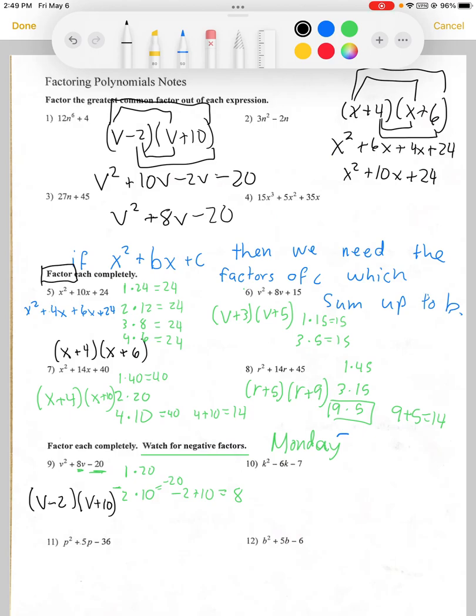Let's keep going. We'll just finish these out. We have k squared minus 6k minus 7. Well, I can only think of one pair of numbers that multiplied equals 7. 1 times 7. Negative 1 times 7 would equal positive 6 if you added them together. But what would 1 plus negative 7 be? Well, that would be negative 6. So then let's go ahead and factor. We want it to be in the same format. So we'll have k's. And then one's going to be k plus 1 and k minus 7.